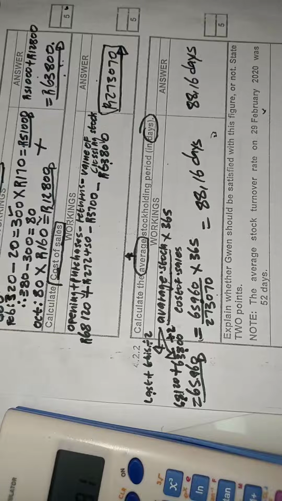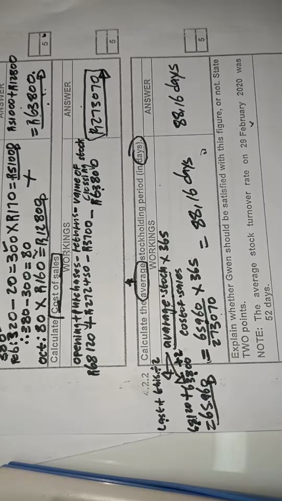It's too much. Our stock may go out of fashion and our storeroom will be having a lot of stock. There will be no space. I hope you understand. So that's the formula for stock holding period. Go back and revise because this one will obviously be there on your exam. So it's a free mark. All these actually are free marks because these are easy things. Just watch the video again and again.